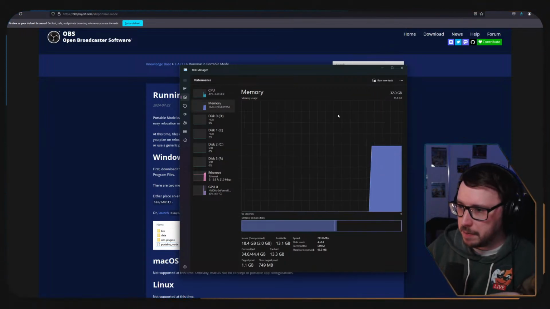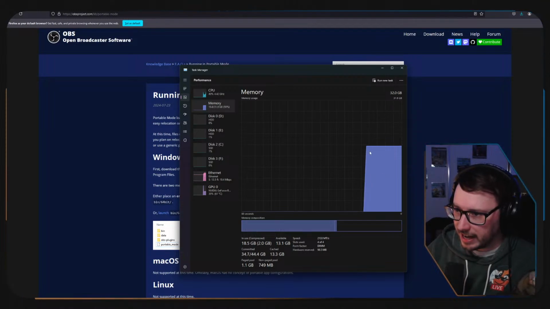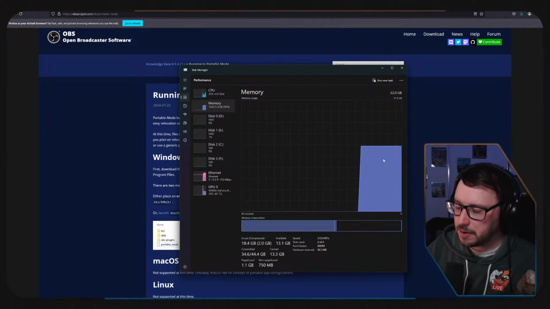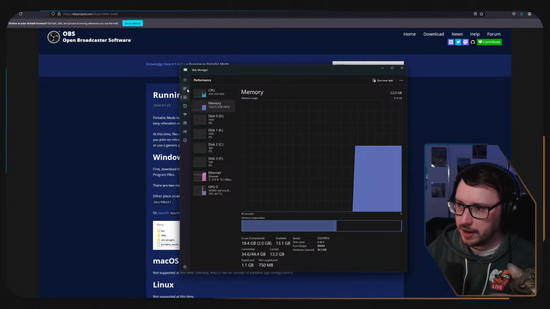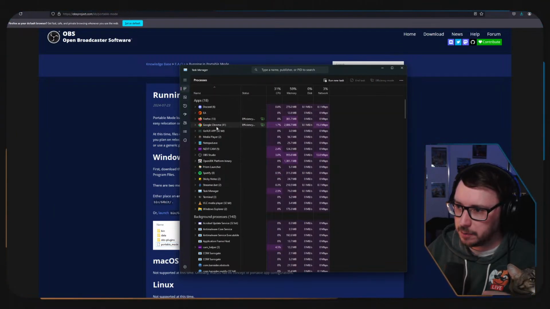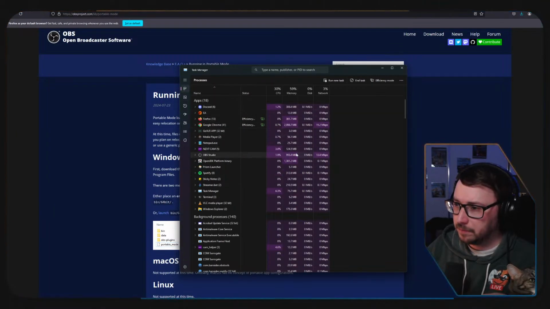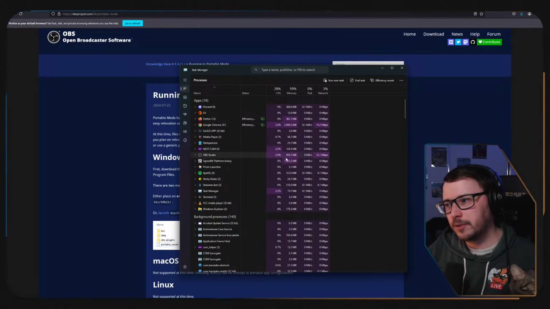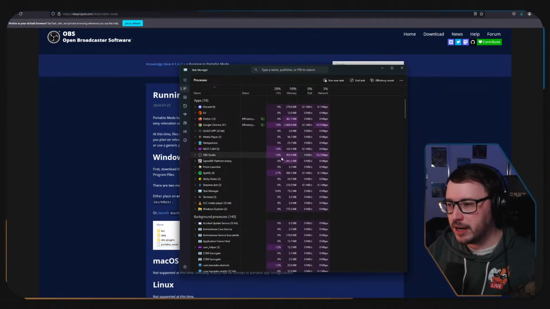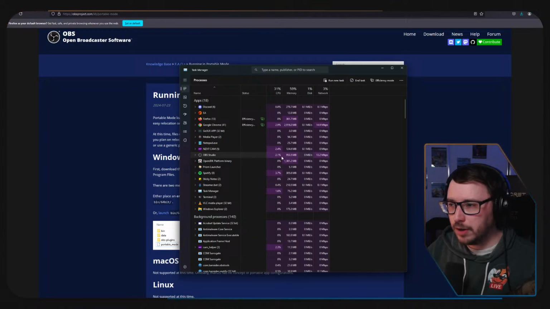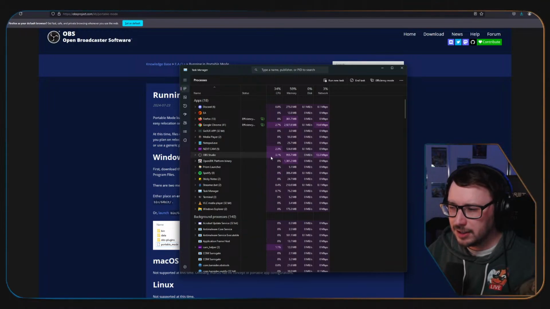Yes, my memory usage is high, but that's partly because the way computers work is they'll use more memory. But if we have a look at OBS specifically, it's using almost a gig of memory and a very small amount of my CPU.